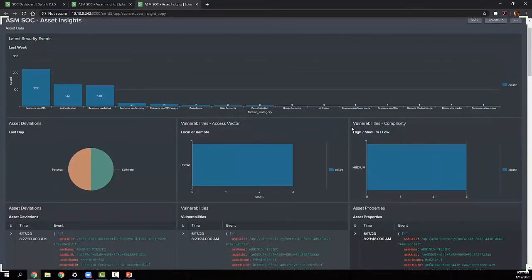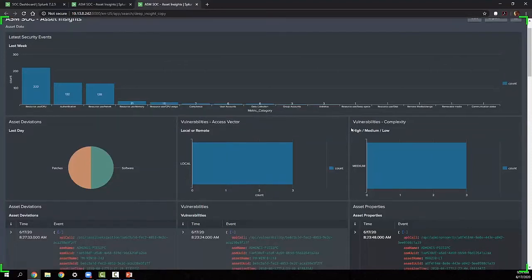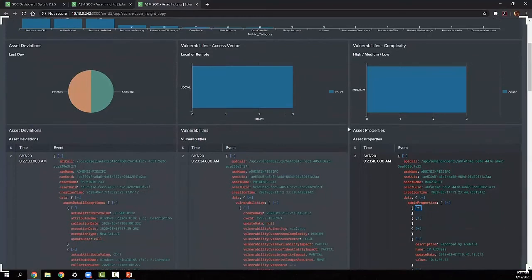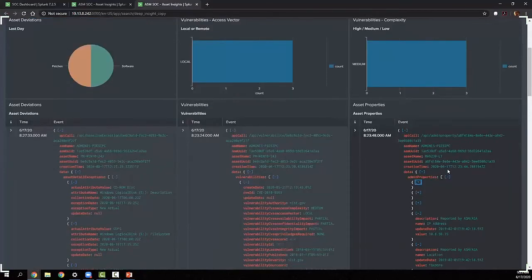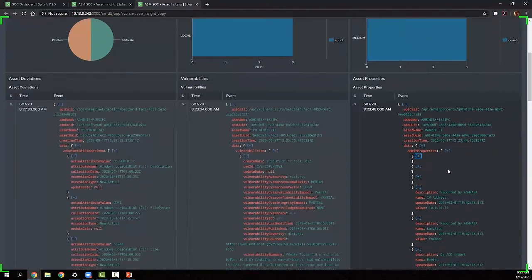So now we can dig in and see what's changing in the configuration data and some of the administrative properties. We define that as things like software and firmware; administrative properties are things like the asset owner, where it's physically located, the phone number to call. These are all things that are managed within the ASM and then shareable to northbound platforms like Splunk. And this makes the data more accurate and relevant than a generic playbook for the SOC. So we're going to dig in, let the asset owner know there's been some trouble, and we can start to parse through some of the forensic data here.